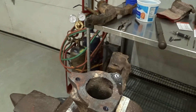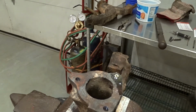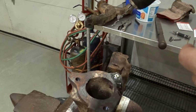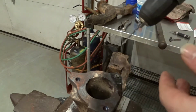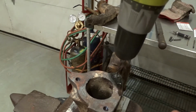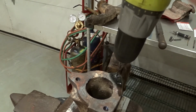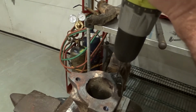Now you could set this up in a Bridgeport or a drill press or something like that to do all the drilling. I'm trying to keep this video geared towards the hobbyist that doesn't have a whole bunch of equipment, but a little bit of knowledge, so you can actually do this without a major investment.